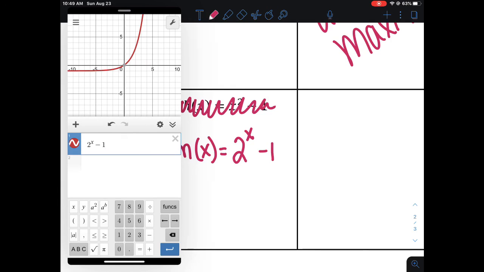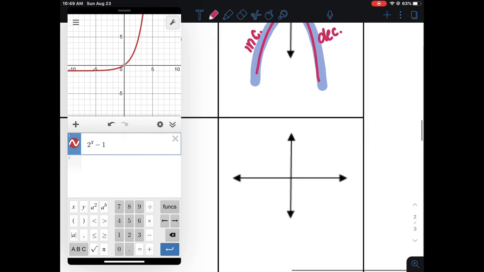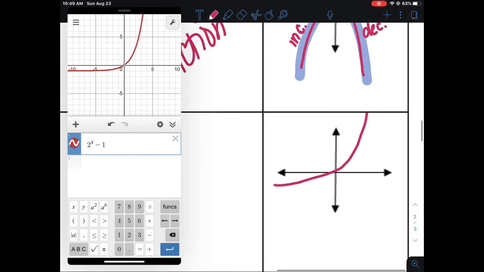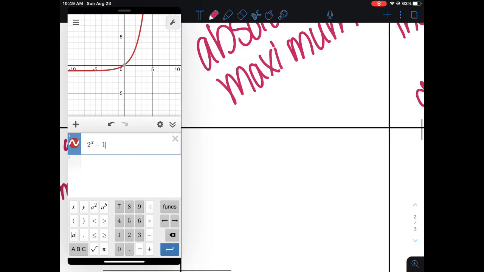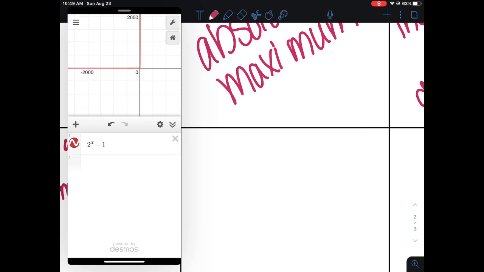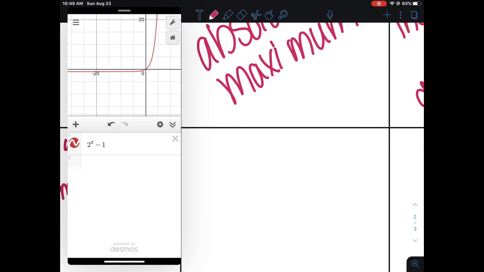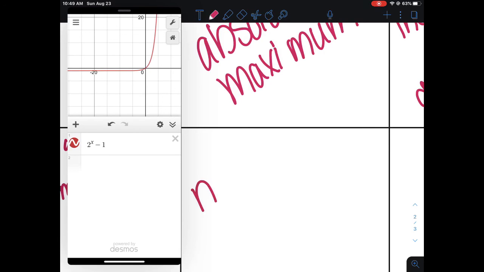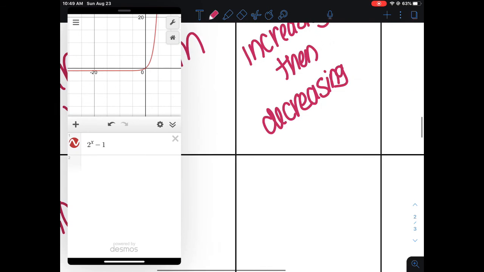Okay, so we have it graphed. And we see kind of a curved line here. So that's what I'm going to draw in. And it goes through the origin. Okay, and I'm not the best sketcher here, so that's the best I got. All right. If you're looking at your graphic organizer, I said that exponential functions never have a max or a minimum. Okay. Well, as soon as I zoom out too much, it does look kind of crazy. Okay, so no maximum, no minimum, so none.